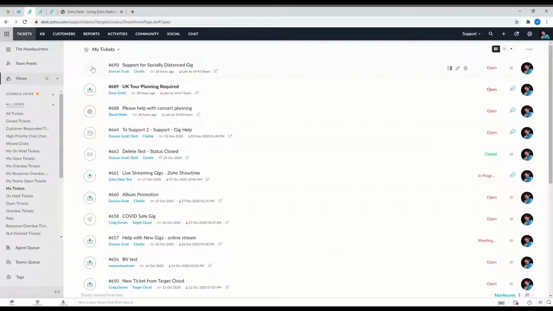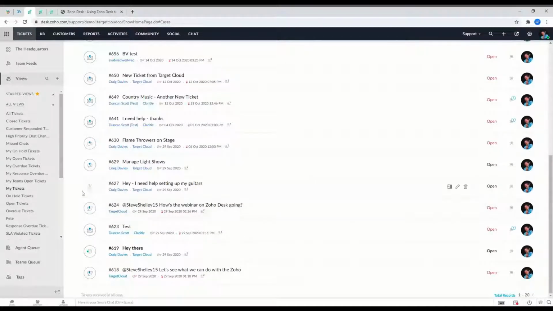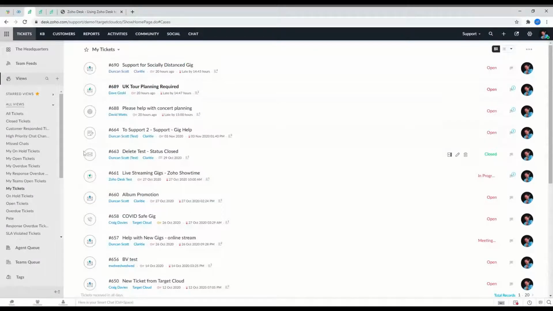You can see we've got icons here which show where the ticket came from. The first one here is from email, and the blue arrow means it's been forwarded on to someone. You can see the green arrow here, which means it's been replied to. The globe here means it's come from the web. And there are various different icons that tell you where it's come from. So there's a phone call, so someone's manually logged this because they took a phone call. If we scroll down, you can even see a Twitter icon and a chat facility. So it's instantly telling you where the ticket was raised and how the client came to communicate with us.